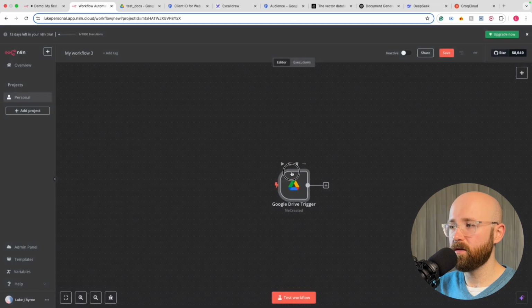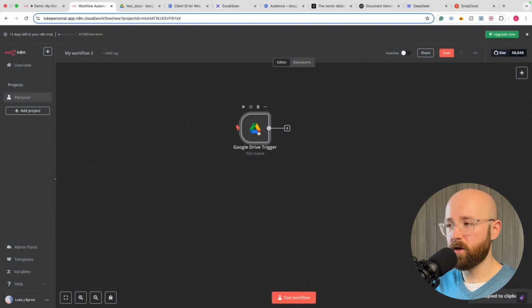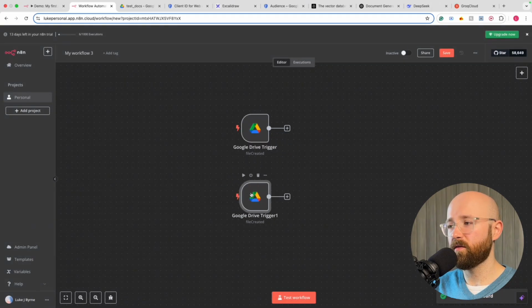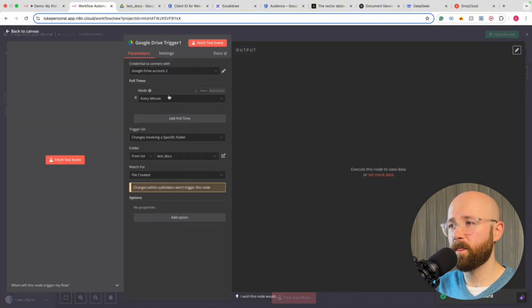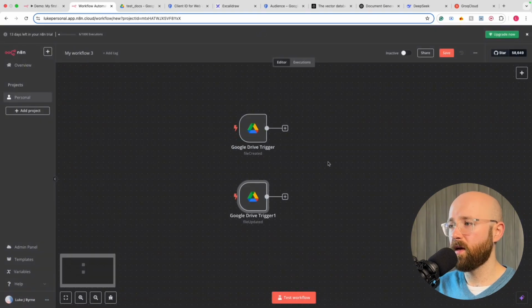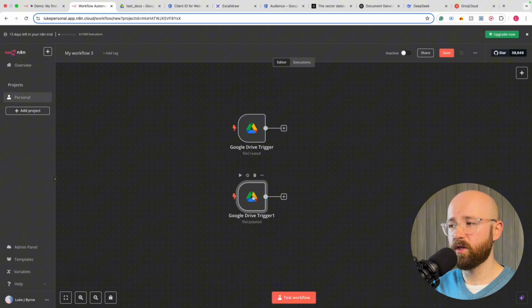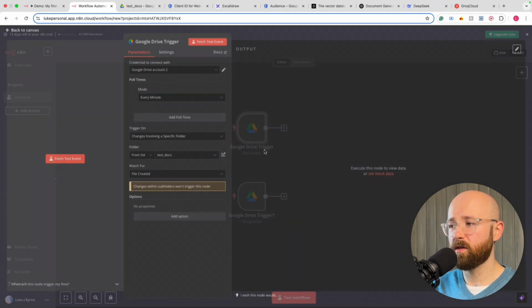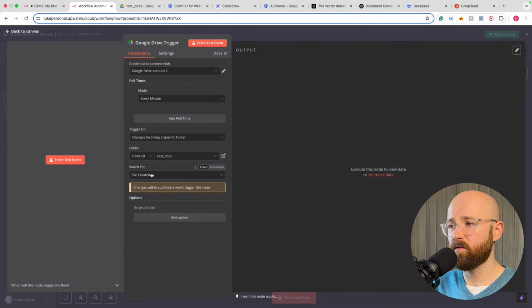Then we'll shut that down. Then what we'll do is we just Command C, Command V. So we now have two of them. Click on the second one. I'll double click on it. Get this open, and we'll change this one to file updated. Then put it back down. So now we have these two triggers, which is essentially, this one is, we'll see if we can rename it, file created.